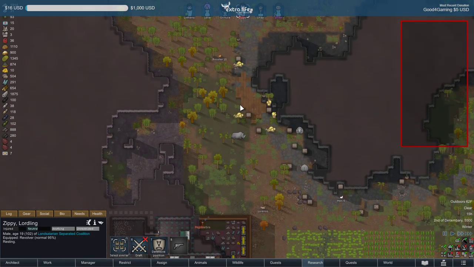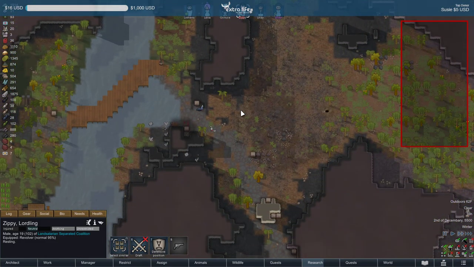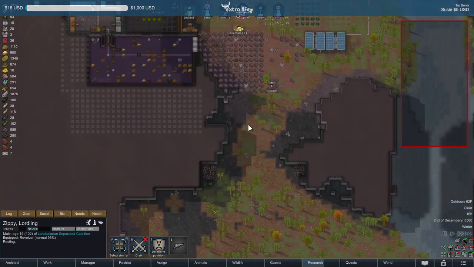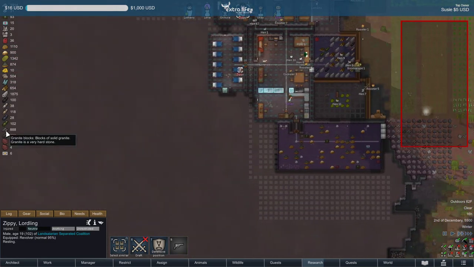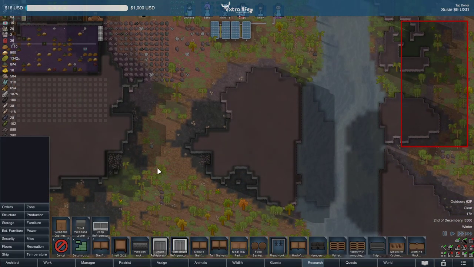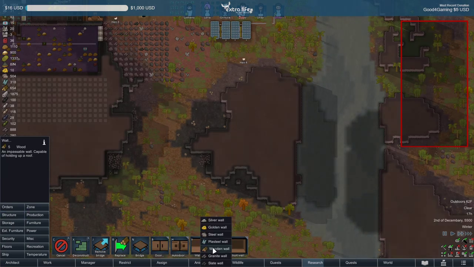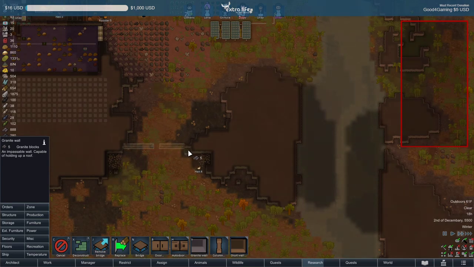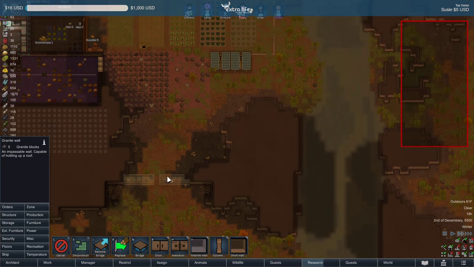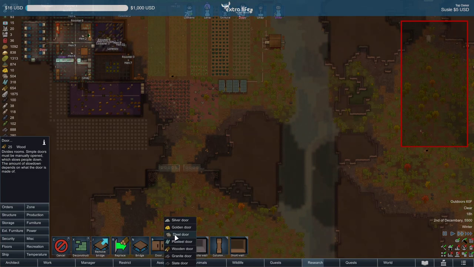I guess I could just lock them out. You need to kind of do that just to protect from raids as well. Haven't done that yet. What sort of blocks do we have? Got 888 granite. Start down here. Just kind of go across, like so. And we'll make some steel doors.